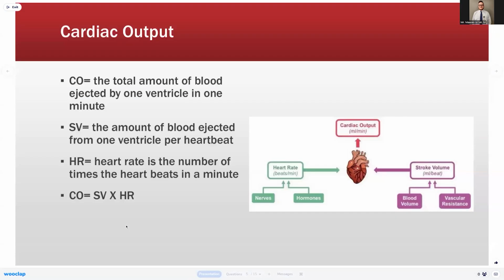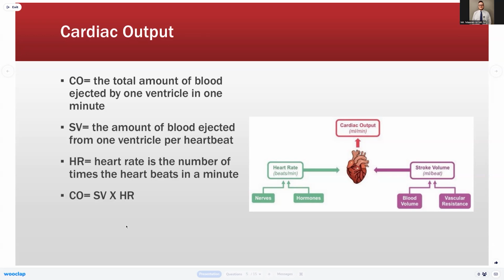So cardiac output is another A&P patho reference that you need to know. Cardiac output, what is it measuring? This is the total amount of blood that's ejected from one ventricle in 1 minute, basically. Over a whole 60 seconds, how much blood gets ejected from the heart. In theory, our cardiac output should be somewhere in the neighborhood of 5 to 6 liters. It should be our whole blood supply. Everyone should have around 5 to 6 liters of blood. And it might be our whole blood supply and a little extra is traditionally what cardiac output should be.